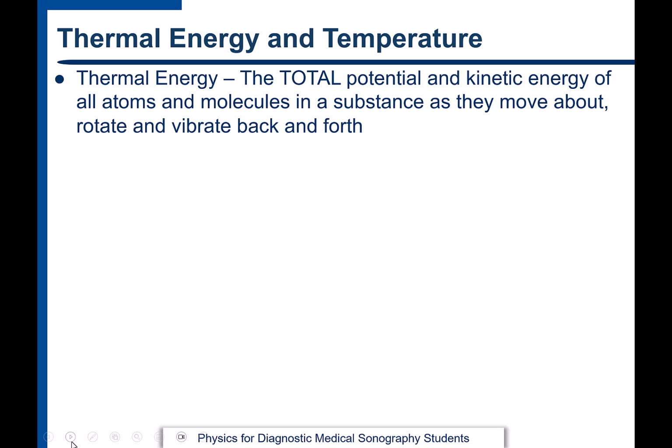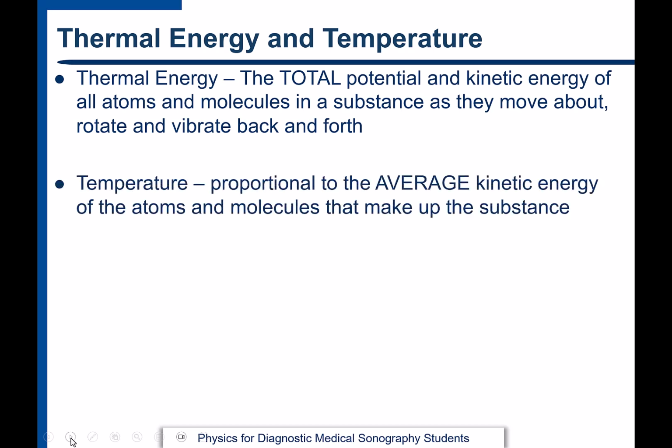So just like when we take a mass and we pull it away from the Earth, it wants to fall back towards the Earth. We know that as we raise up that object, it has potential energy. Here, it's electrical potential energy, which we'll talk about later in the course. But anyway, thermal energy is the total amount of energy that all the atoms and molecules have in the object.